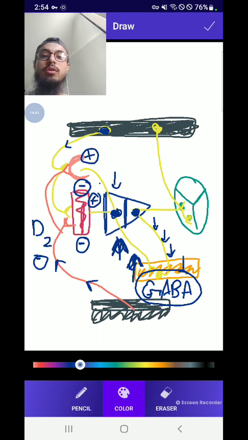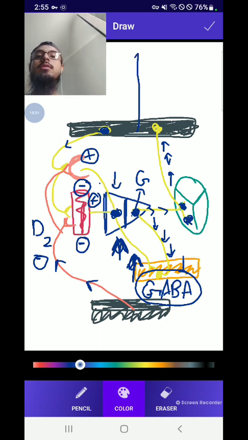The neurotransmitter is glutamate. When glutamate is released, the action potential travels along this axon towards the ventrolateral and ventromedial nucleus, which is not too much, because less glutamate is released, so less action potential. When less potential is generated over here, the activation of the ventrolateral and ventromedial nucleus occurs, so the action potential which travels towards the cortex is increased.